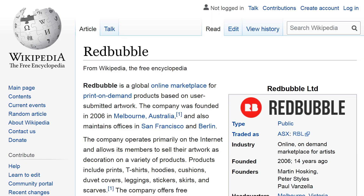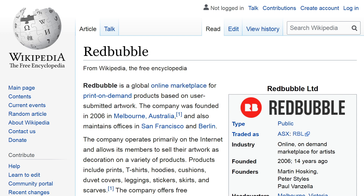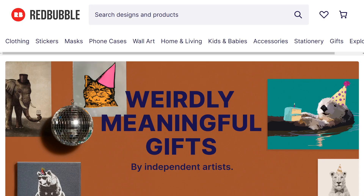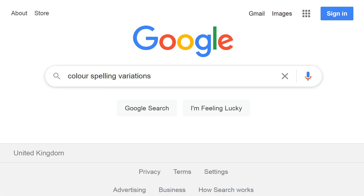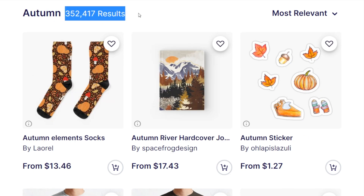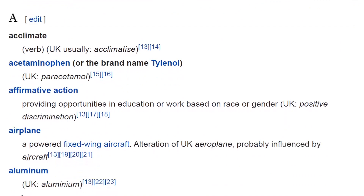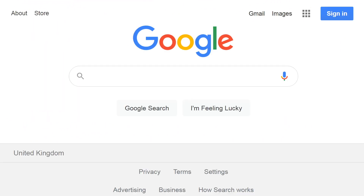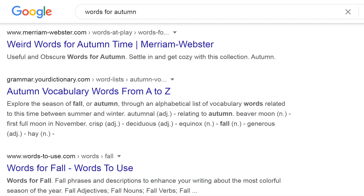Consider spelling and alternative terms when tagging, because Redbubble is an international site with customers ordering from all over the world. Adding an alternative spelling can result in hundreds of extra sales. Despite English being used by both America and Britain, there are hundreds of spelling variations you can check online, and there are also variations in terminology. For example, Americans say 'fall' — 417,000 results — whereas Brits say 'autumn' — 352,000 results. Adding just one extra keyword can give you access to a massive audience you would have otherwise missed. It gets even more complicated when you add other English-speaking countries like Australia and New Zealand, so do a quick search to see if other parts of the world spell or say things differently.